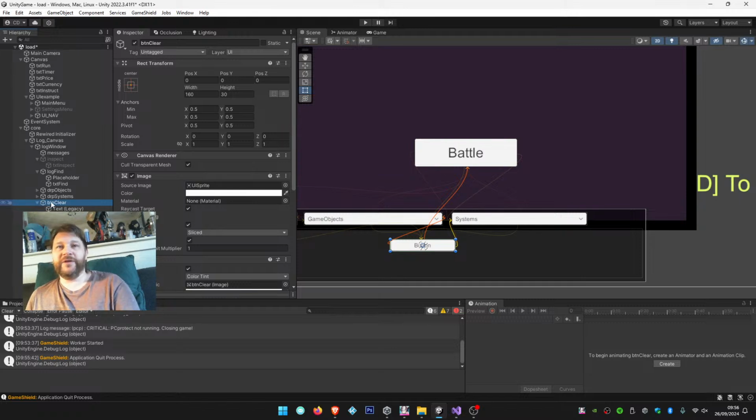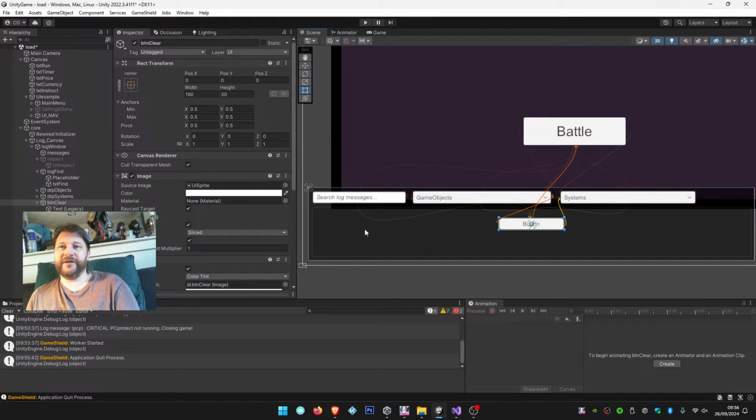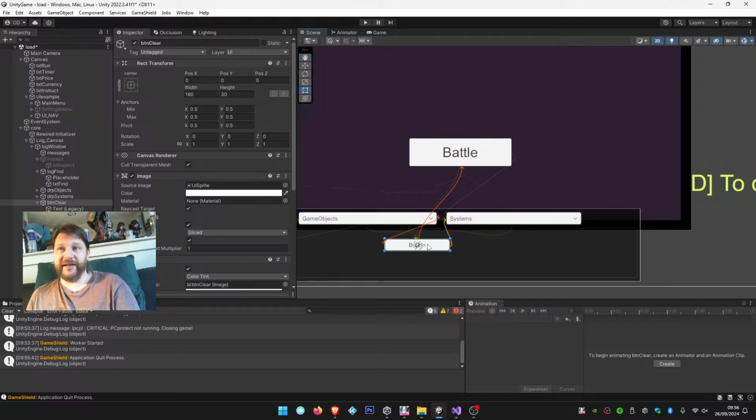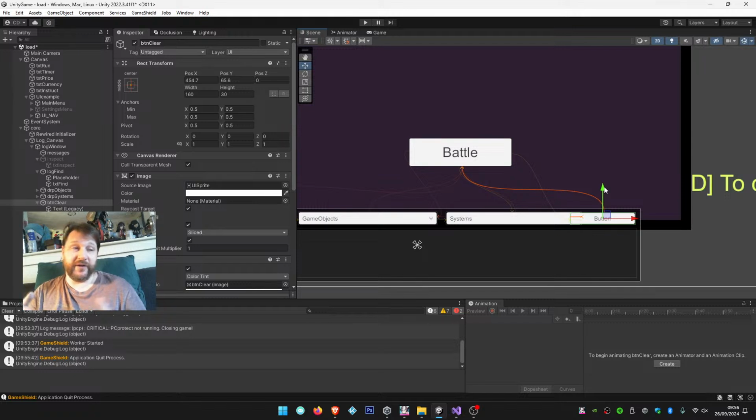At the moment we do have a clear function, but what clear does is it clears the list so that we can then apply a filter and just show the filter. But I want a clear button that actually gets rid of all those messages completely, because what you'll typically do in a game is you'll test something. Let's say we're testing an invisible wall.